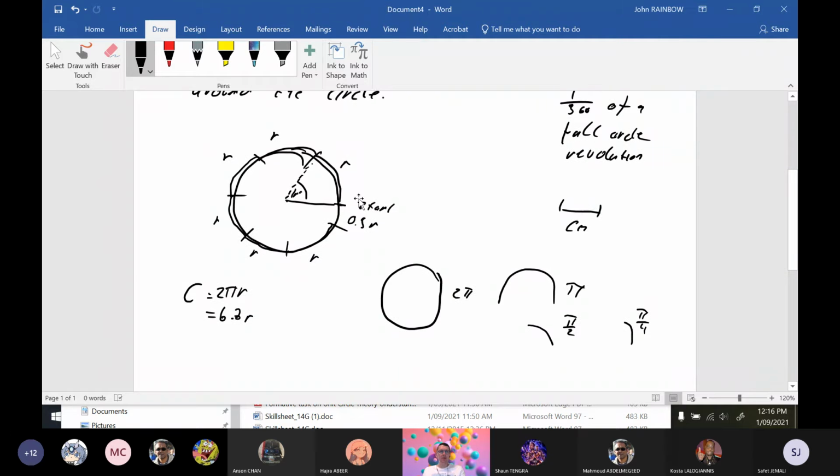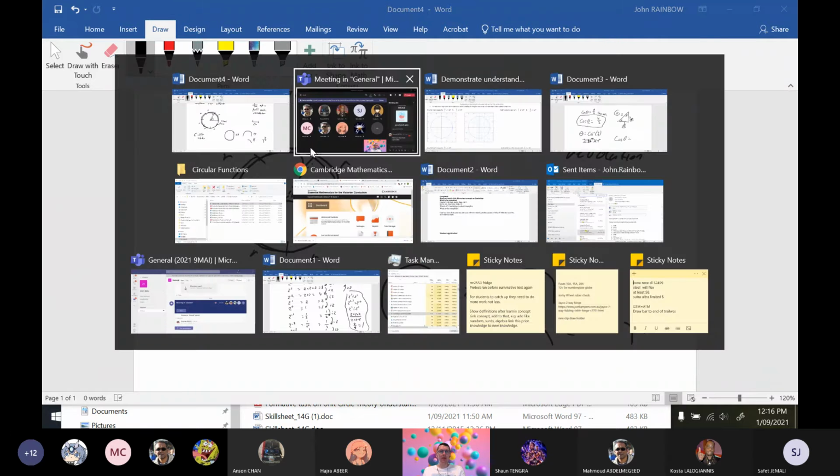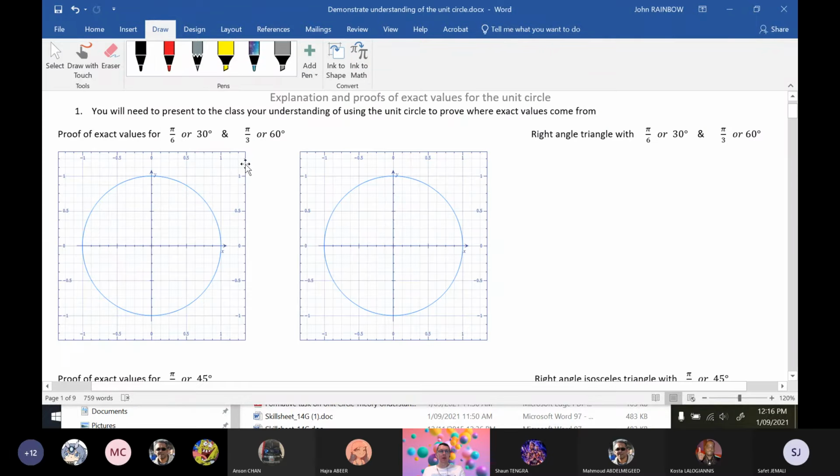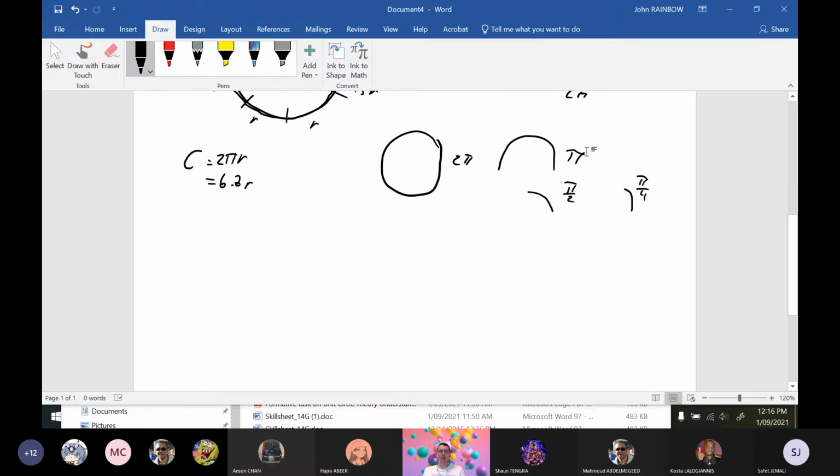Good. So that's what a radian is. So we're going to look at that. We're going to look at radiuses, and we're going to look at that too. So when I say that pi on 6 is 30 degrees, well, if you think about it, pi is 180 degrees. So you can actually split that up into 6 pieces, okay? Oh, that should be going straight up. Okay, and if they split them up evenly, each would be 30 degrees: 3, 6, 9, 12, 15, 18. So pi on 6 is 30 degrees.